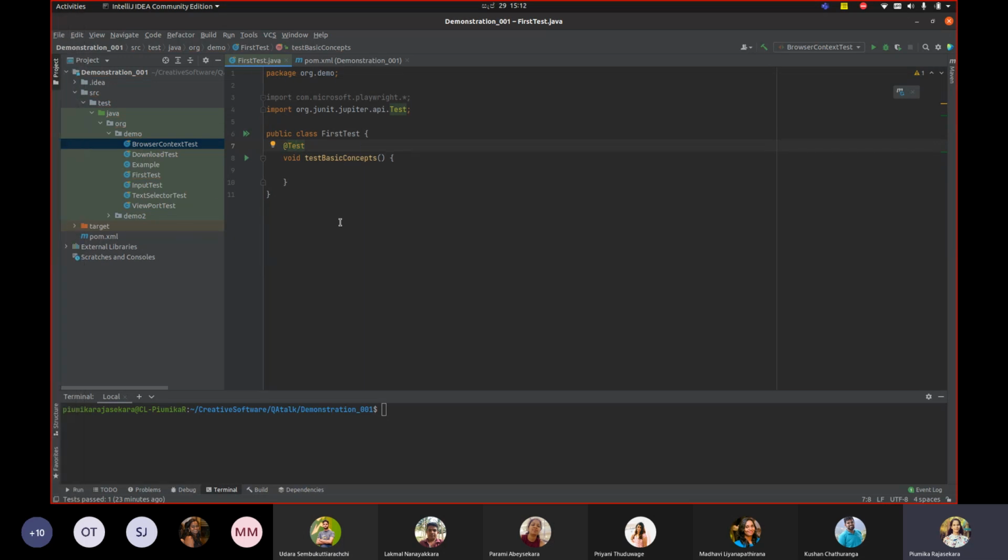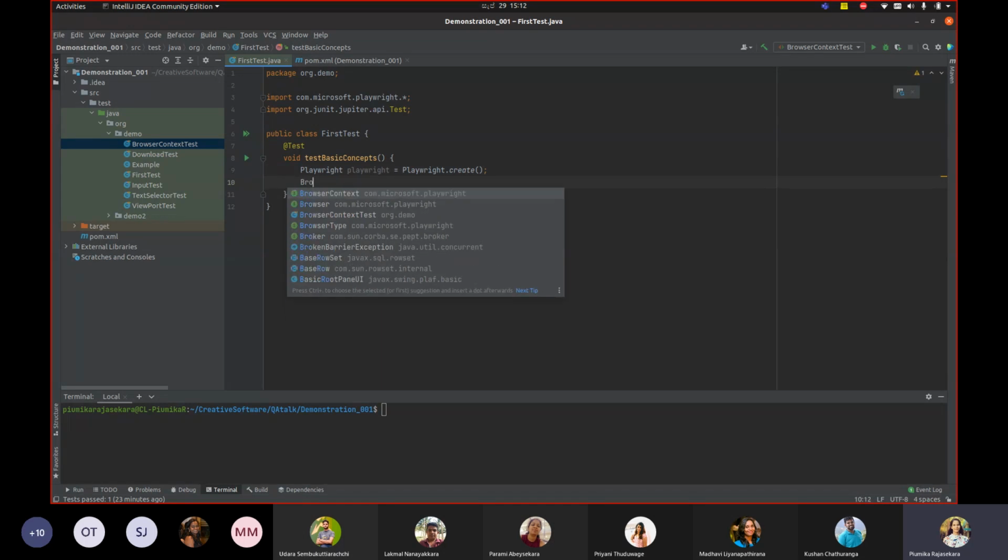Then we have to create a Playwright instance. We do a Playwright create to create a Playwright instance, and then we create a browser instance.